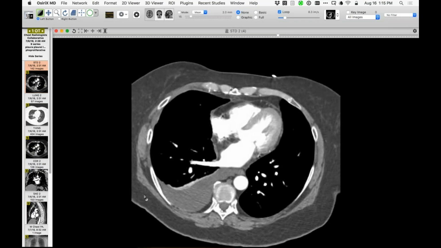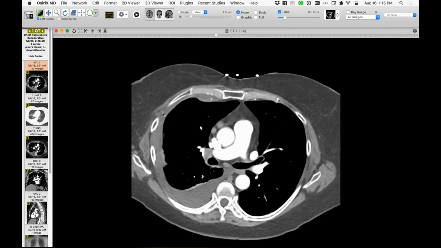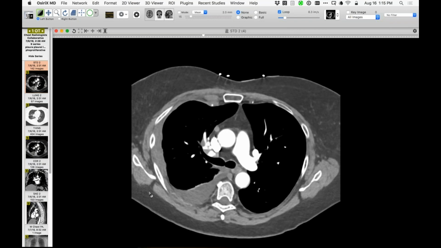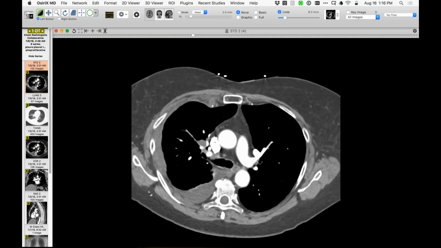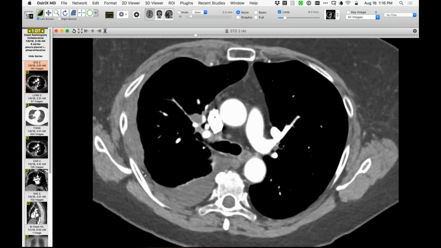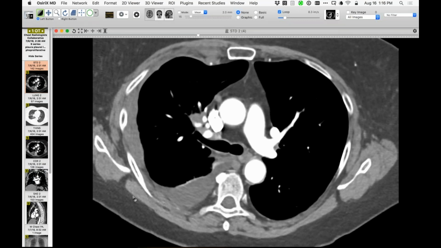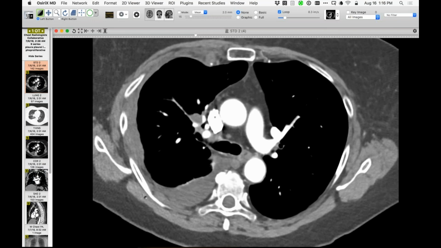But what wasn't really appreciated is that when you get higher and you begin to look at the lateral chest wall here, the attenuation of the opacity here is greater than that of the fluid down here. And I also want to show you that in a few places like here, and I'll zoom this up, there is a little displacement of the extrapleural fat. So we have the so-called extrapleural fat sign.